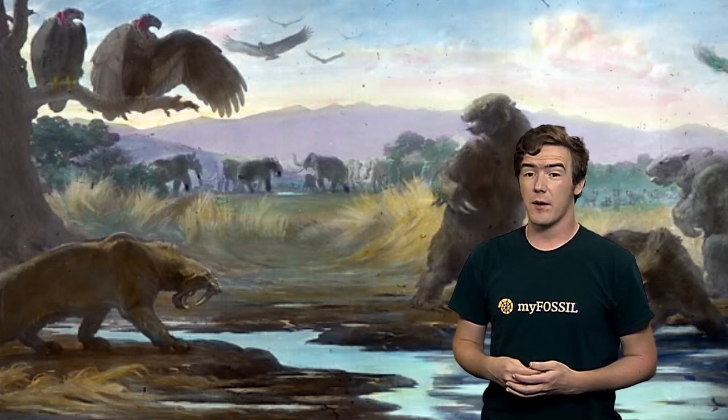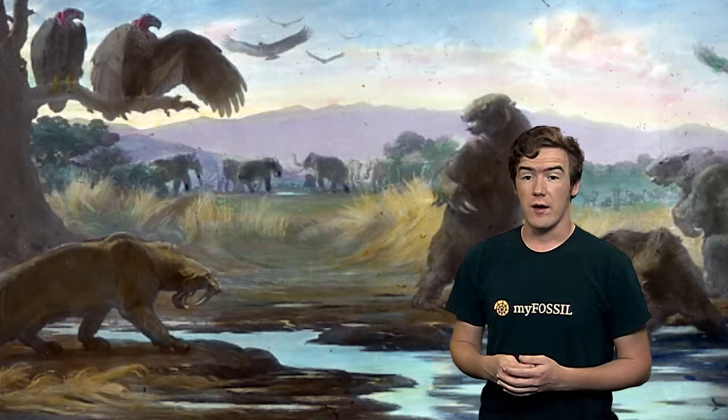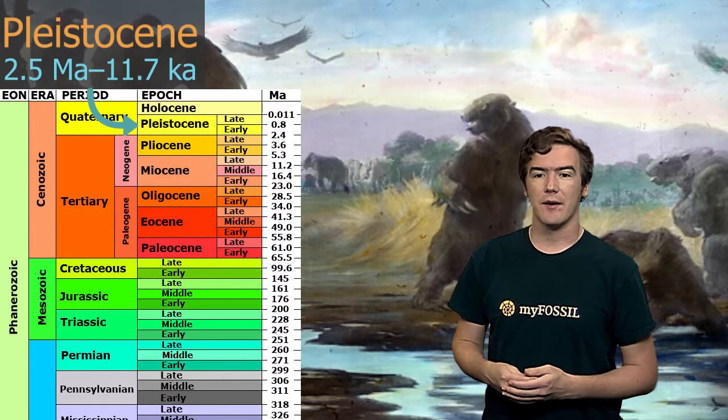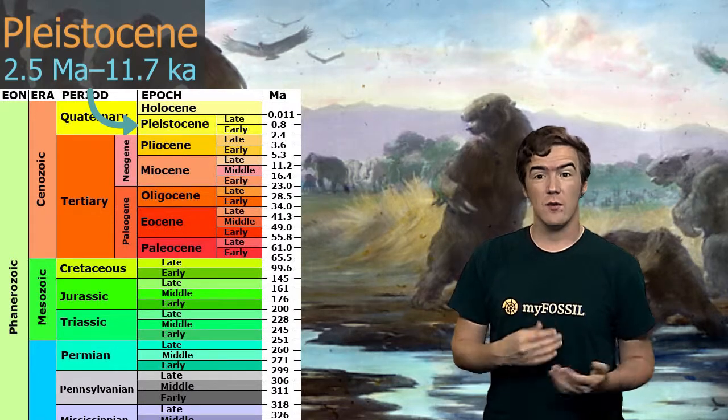During the middle of the Pliocene epoch about three million years ago, there was a brief warming period. Following this warming period around three million years ago was a cooling trend, which continued into the Pleistocene epoch, which started at about two million years ago. You may be aware of the Pleistocene epoch by another name: the ice ages. Yes, I did say ice ages with an S, and we'll get into why the plural makes a lot more sense than just a singular ice age in a second.